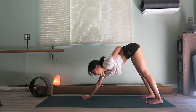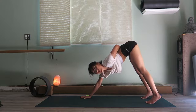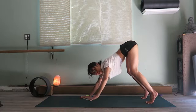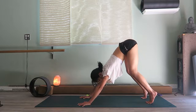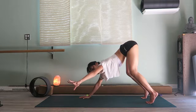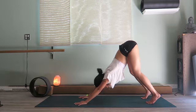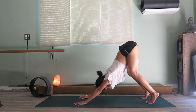You're going to try as much as possible to push your heels back, but if your heels don't touch the floor, you don't have very open hamstrings, then you can stay on your toes. Maybe you bend your knees a little bit. Again, we're prioritizing that back. So if you can't touch the floor and you find yourself rounding out, just go ahead and bend your knees here. You want to try to create a straight line from your fingertips, more like your finger knuckles, all the way up to your tailbone. So if that's not possible with straight legs or with feet all the way on the floor, go ahead and bend your knees. It's okay to modify.